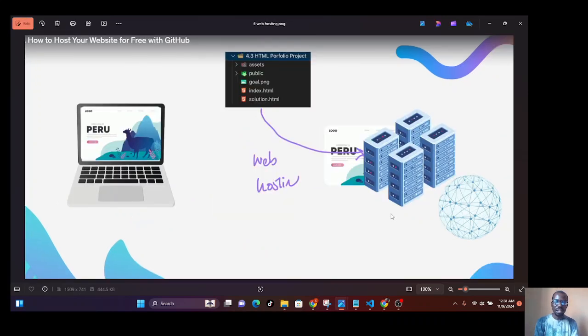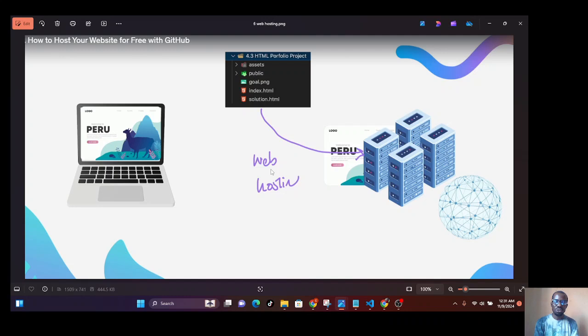Once you get to the internet, it's no longer on your local file, but it's now worldwide. And what does that is the web hosting, those people in charge. But the fact is that you're going to pay. You have to pay your web host for them to do that for you.